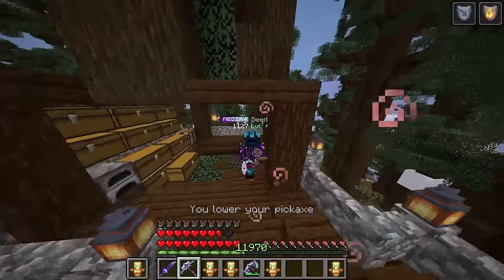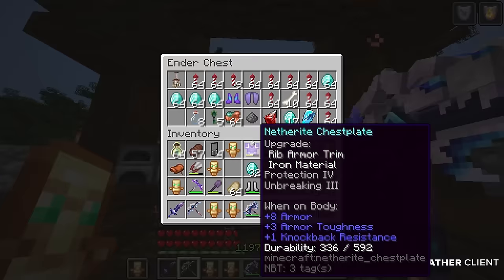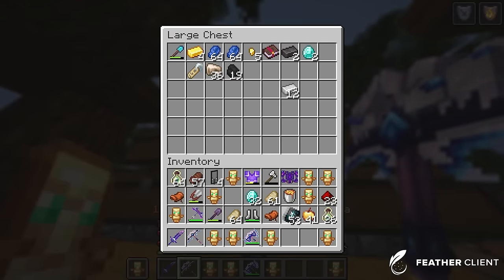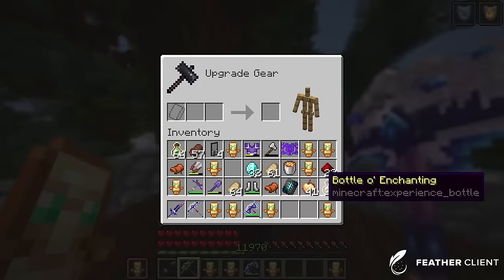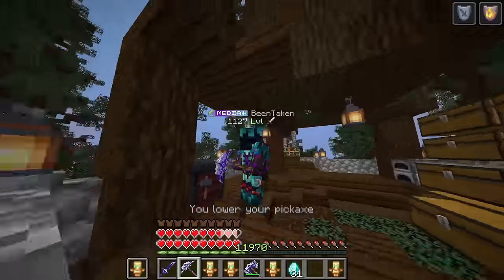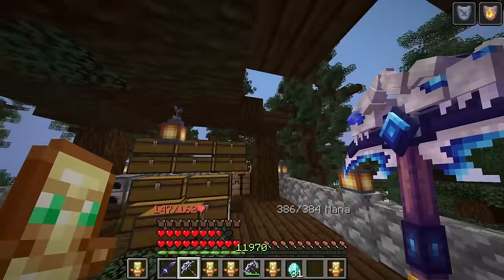But for now, we gotta get our trims. Where are our trims at? There we go. There are our trims. Okay. Perfect. Okay. That looks good. Oh, that looks sexy.